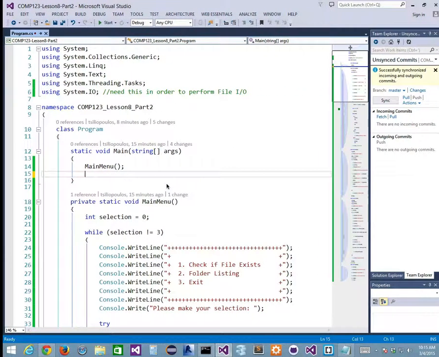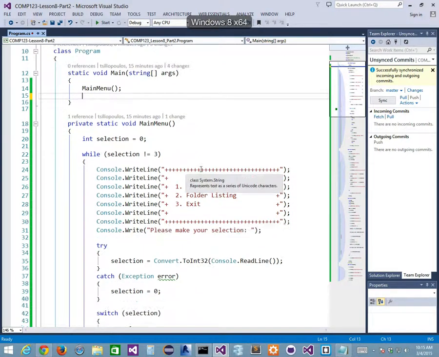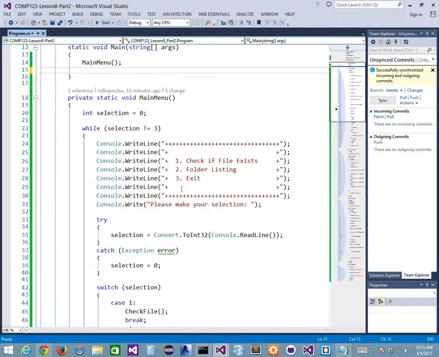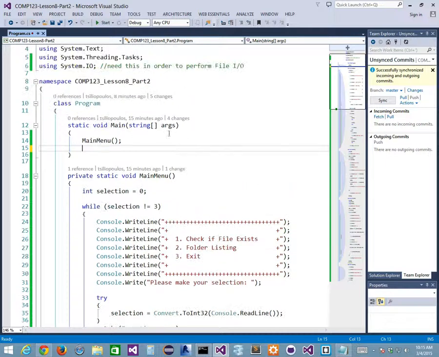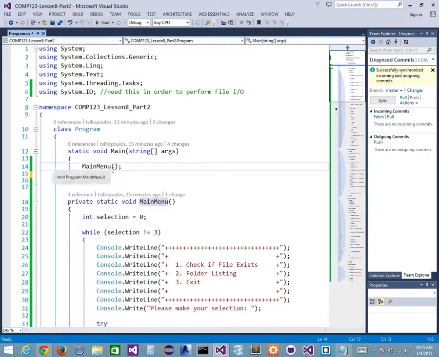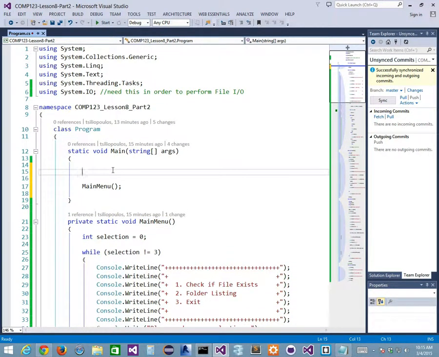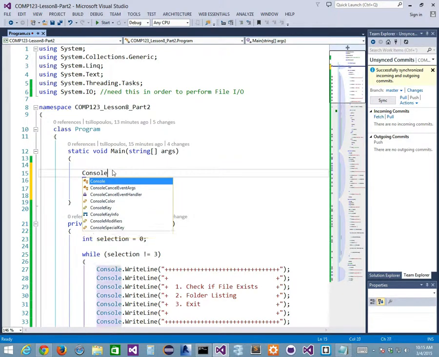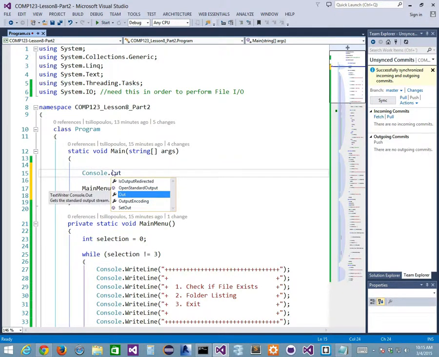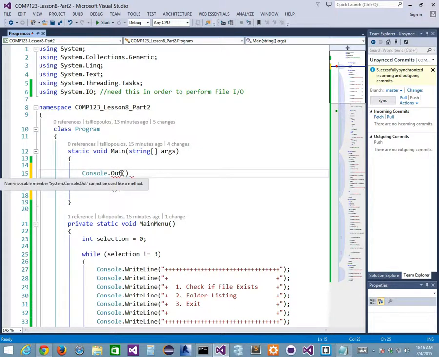If that's true, then if I say a Console.Out, if I want to send something to the screen, let me just put this something before my menu, because I've got my main menu, I don't want to mess with that. And if I do a Console.Out, here's a Console.Out, and can I put a quotation mark in here? Let me see what the Console.Out takes as its method. It says cannot be used like a method.